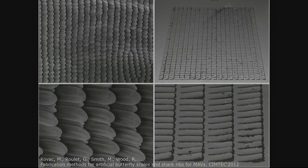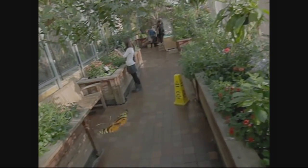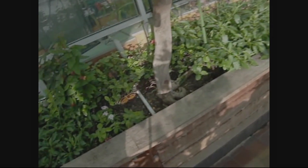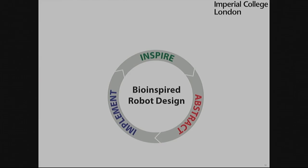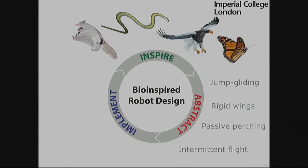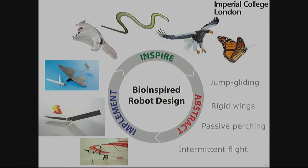To test that, we fabricated similar scales that look very similar to actual butterfly scales. One of the challenges is how to pop them up at this very small scale, but it's ongoing research we are trying to integrate on the platform. Coming back to the bio-inspired design: we take inspiration from all these animals and use high-level principles to apply to our robots. As I mentioned with the perching birds — doing that type of perching is very challenging — instead we just use a mechanical solution, a smart mechanism to solve the control challenge, with a very lightweight and simple design to achieve the same thing.